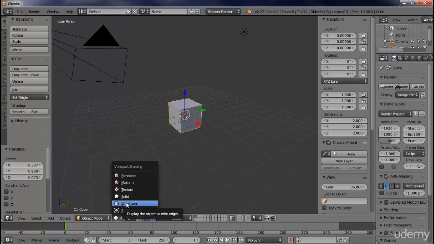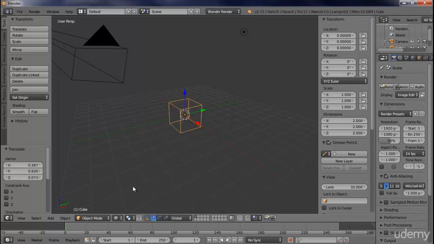By default, we're in solid shading. Now let's switch to wireframe. Now our cube displays as a wireframe of the elements that make it up. We can also try texture. Now right now we don't have any textures, so there isn't much of a change. But you can see that the cube now reacts to the light in the scene. We'll play with these more down the line. For now, let's set it back to solid shading. It should also be noted that there is a hotkey here, and that hotkey is Z, and that will toggle you back and forth between your solid and your wireframe shading.